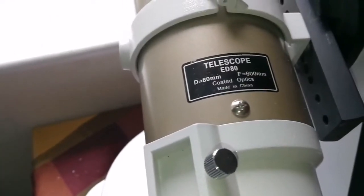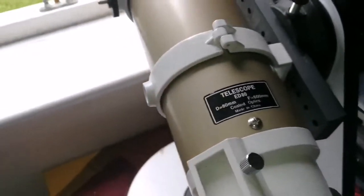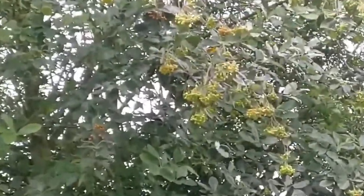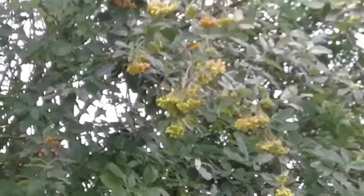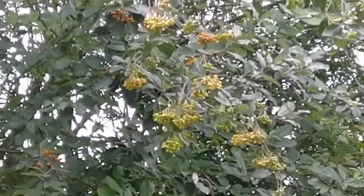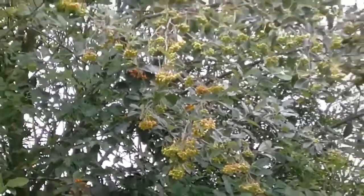The telescope I was using is my lovely Skywatcher ED80 Pro Series Gold version. It's an 80mm refractor, and the object I was looking at, as you can see, are these fruits. If you follow my videos, you know that now they're looking a little bit red. So they're now getting to the time that they get ripened and the birds can come and eat them.